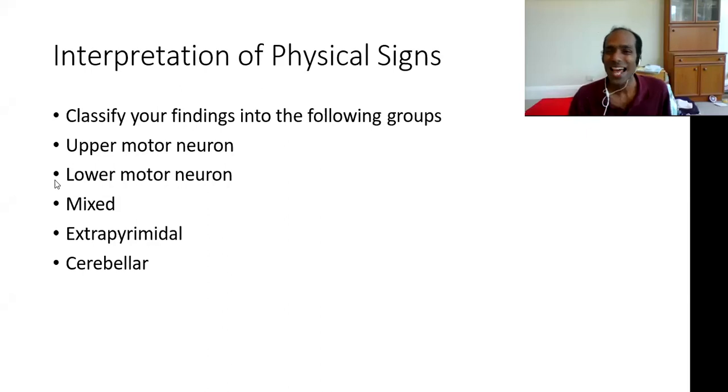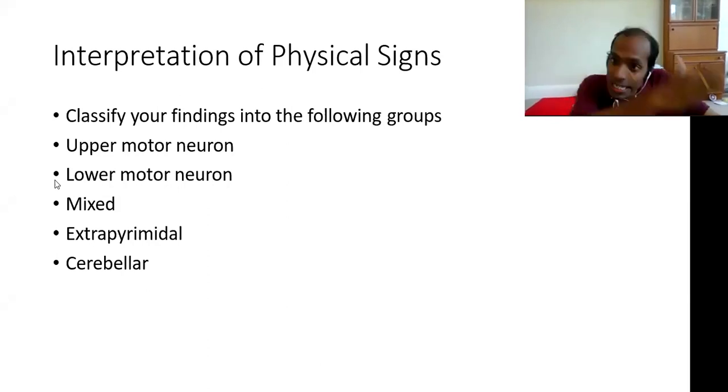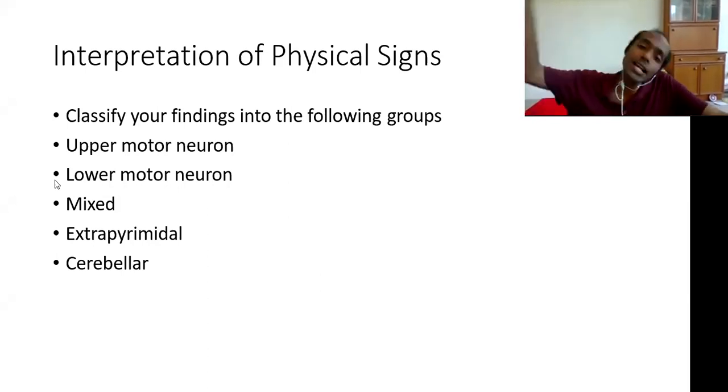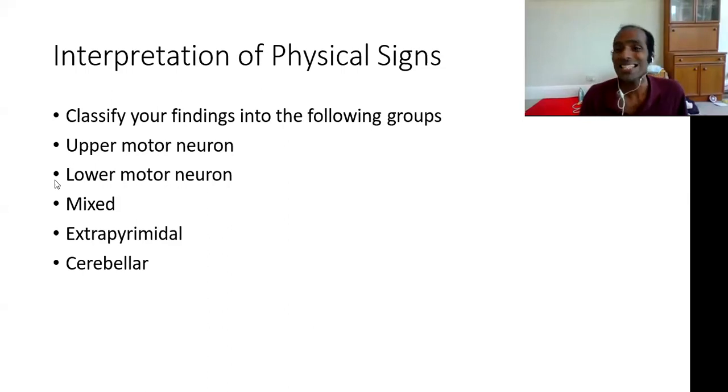The last point is there are a set of reflexes that are preserved in lower motor neuron syndromes but absent in upper motor neuron syndromes. Usually when reflexes are brisk in upper motor neuron but diminished or absent in lower motor neuron, there are a set of reflexes that are absent in upper motor neuron. Those are called the superficial abdominal reflexes. For interest, please find out how you elicit those, and I will teach you later when you come to your final year. But remember, there are a set of reflexes that are diminished or lost in upper motor neuron type lesions.